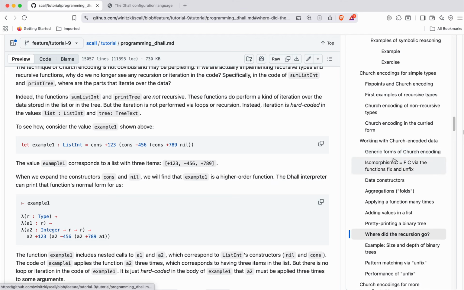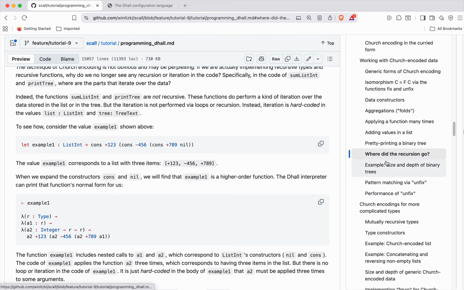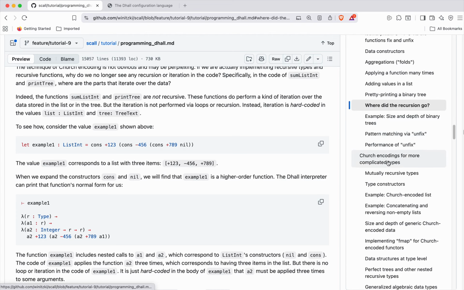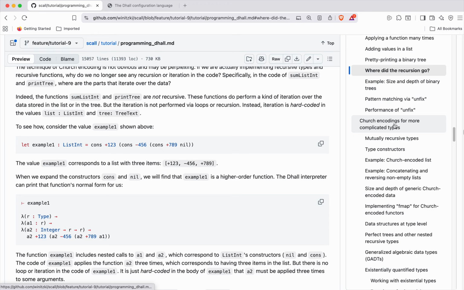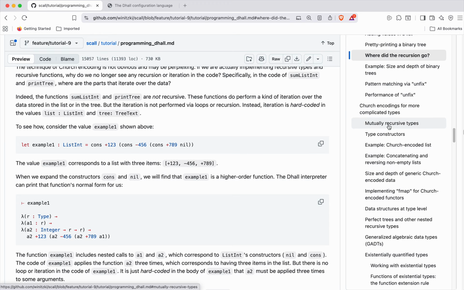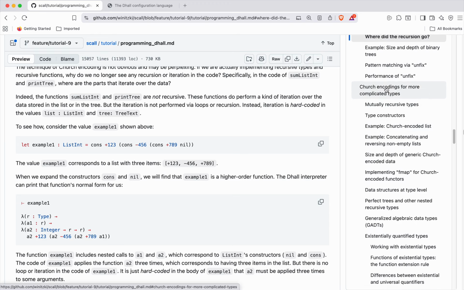However, church encoding can be used for many other much more complicated types, and in the next parts of this tutorial I will talk about that. This is written up in my book that I'm working on. For example, you can do type level lists, or you can do GADTs, generalized algebraic data types, or you can do nested recursive types, so-called perfect trees.